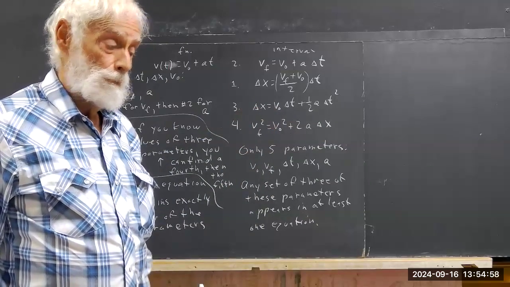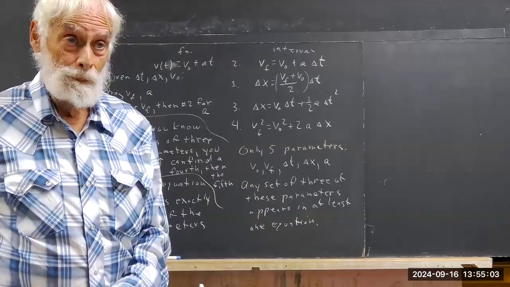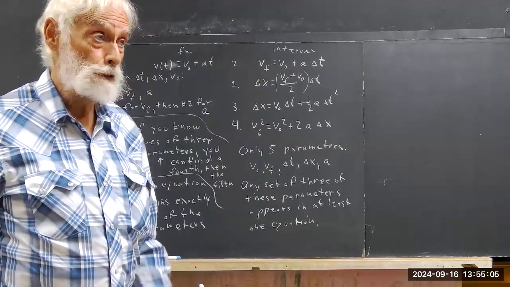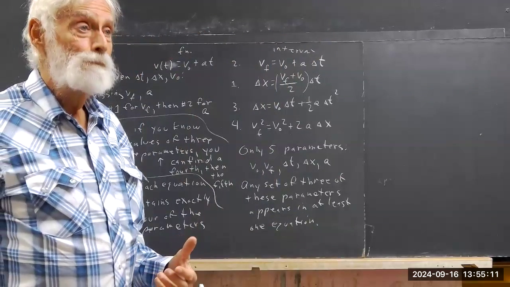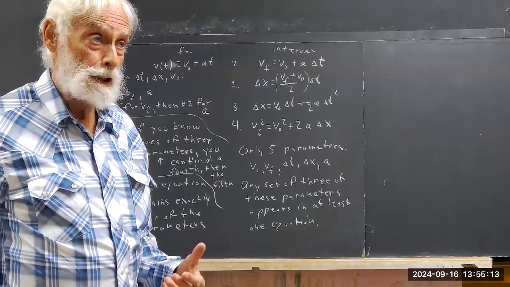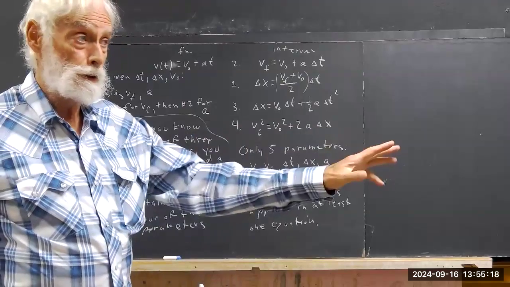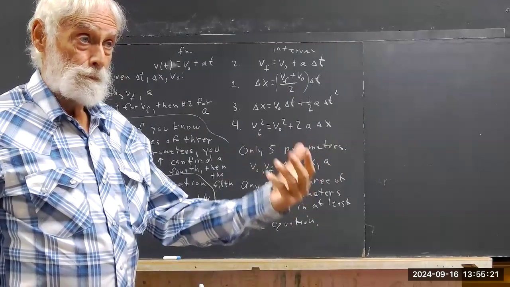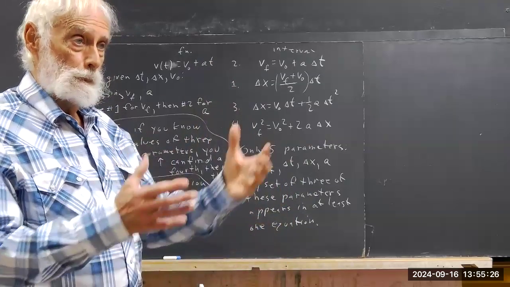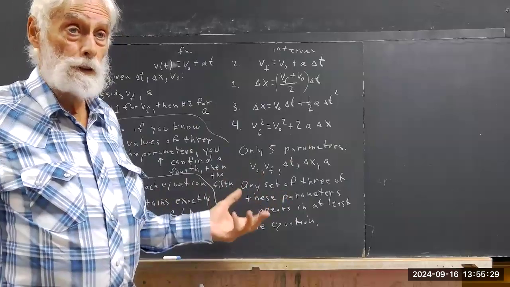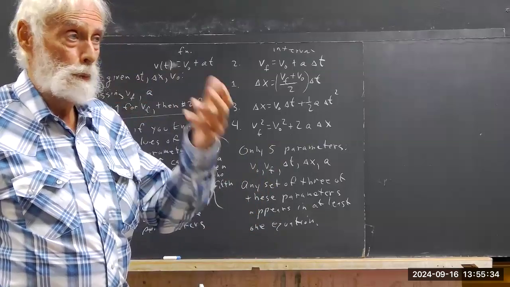Okay? I'll talk about that next time. But in 8 out of the 10 possible cases, you can figure it out without using any equation if you know that average velocity is average rate of change of position with respect to time, and average acceleration is average rate of change of velocity with respect to time. That's all you need. And reasoning. So I recommend that you reason as much as possible. At least think about what you might be able to do. Don't just blindly use the equation and accept the result.